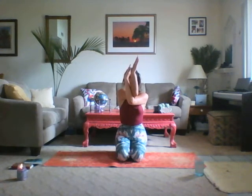Maybe you begin to walk your fingertips further behind the back. Maybe that feels great. Or maybe you test out your eagle wings by bringing the elbows in front of the face and allowing the backs of the palms to meet. If you do take eagle arms, allowing a push-pull action between the elbows and the backs of the shoulders. So your elbows are reaching forward and the shoulders reach back. Inhaling and exhaling.